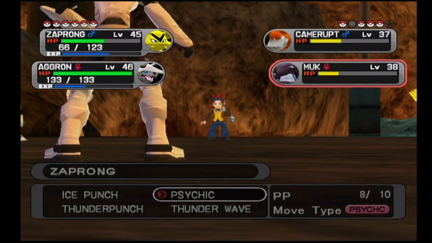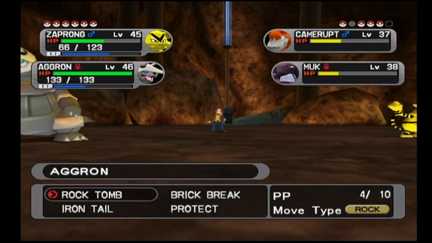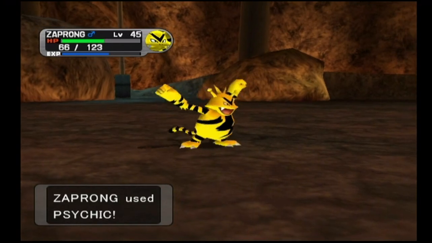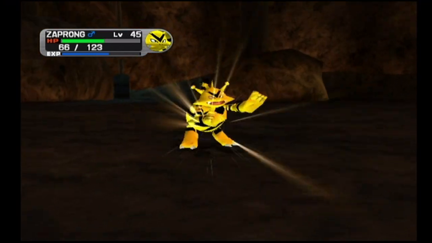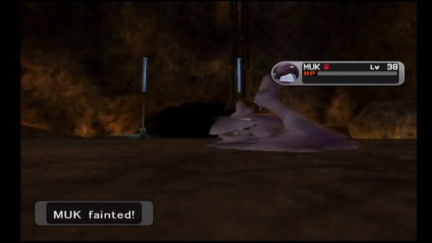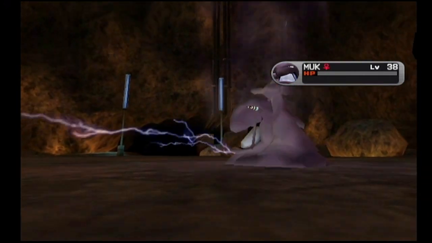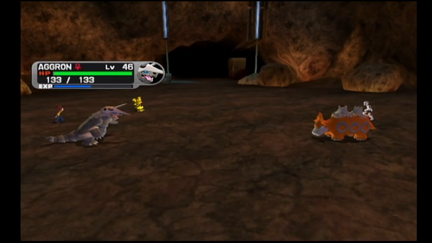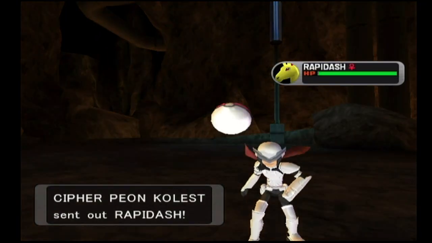Almost, but not quite. In this turn, we should be able to finish off both of the opponent's Pokemon here. We'll first use Zaprong to go for a Psychic on Muck, and that takes it out. I want to get Muck off the field first because I don't want to risk getting hit by Sludge or Sludge Bomb or something and end up getting poisoned. I hate being poisoned with a passion. It happens to me all the time.